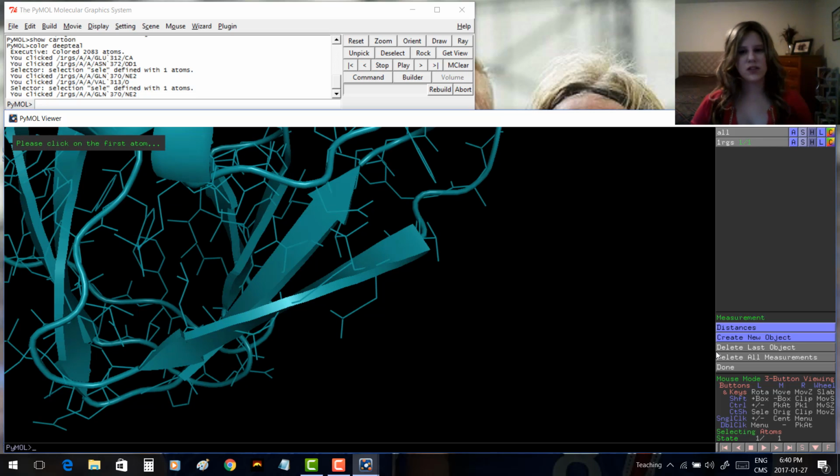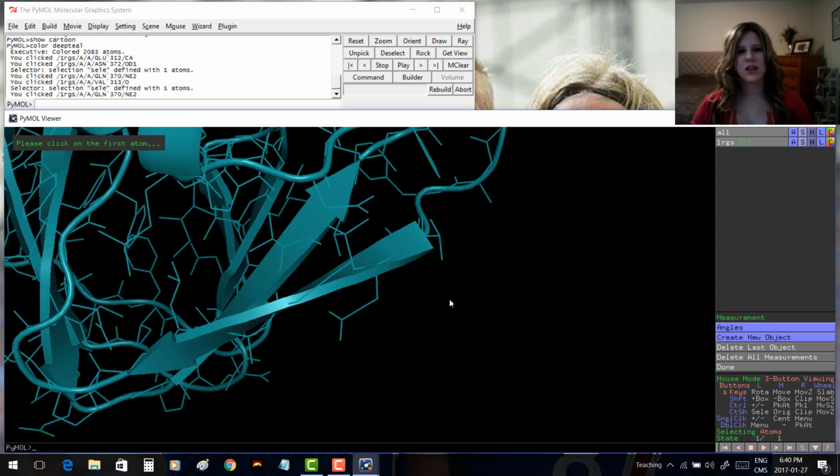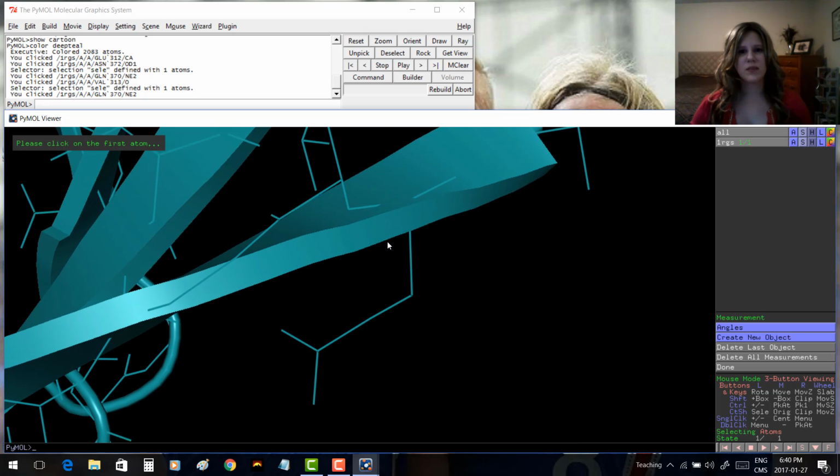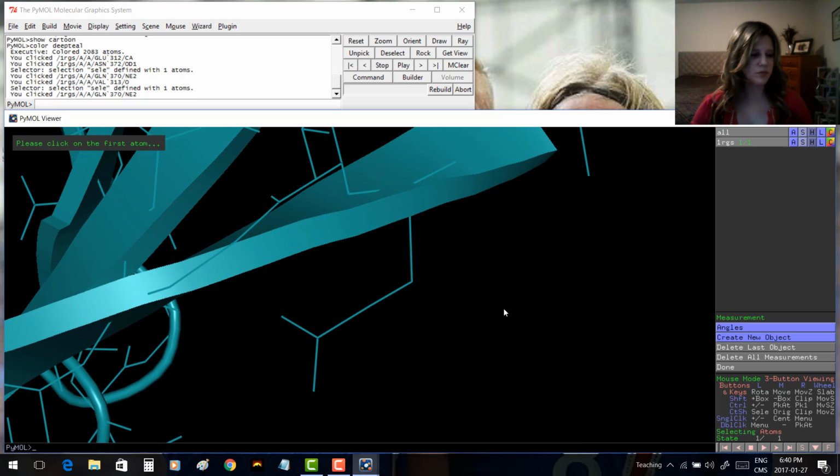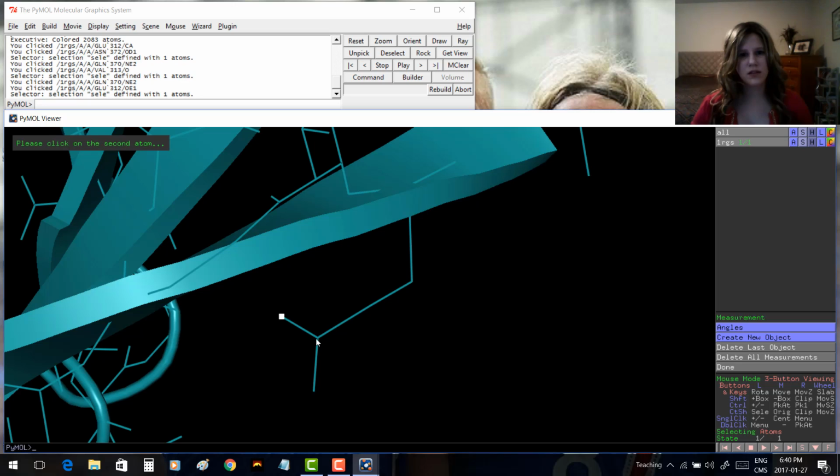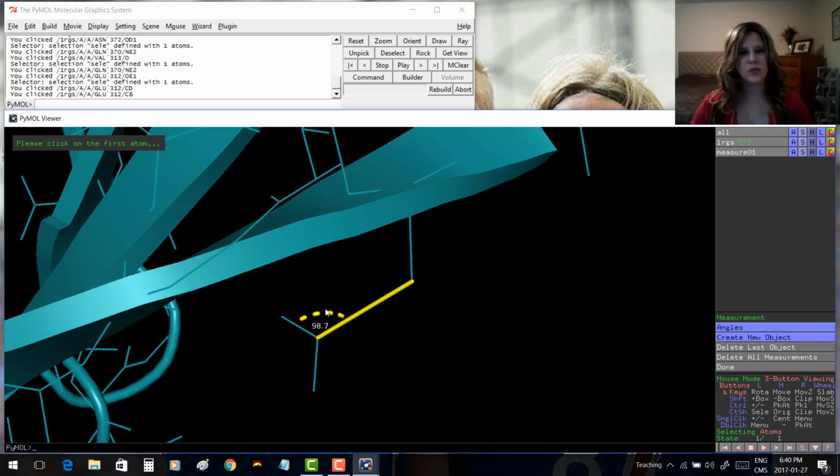Perhaps this time we'd like to look at the angles. So we can go under measurement, click on distances, and change this to angles. This is one of the options. I'm going to zoom in a little bit on something that I can measure an angle of. In this case, we need to choose 3 adjoining atoms. So perhaps I'll choose 1, 2, 3. And it'll show me the angle between these. So you could choose any 3. I just happen to choose those 3 right there. So again, I'll delete that last object.